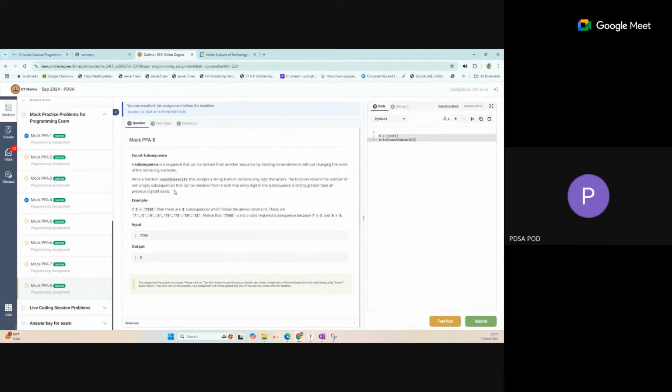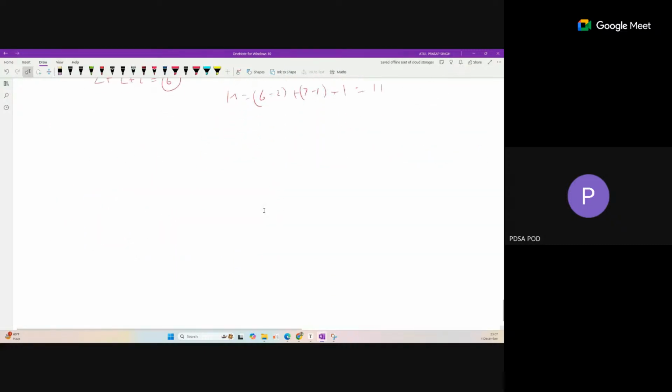Okay, so the question statement is that we have one string, and that string contains digits. For example, s equal to 7598. This is a string, but it contains digits.